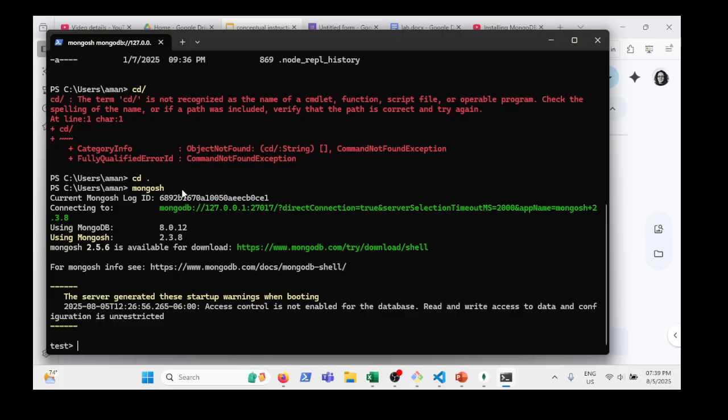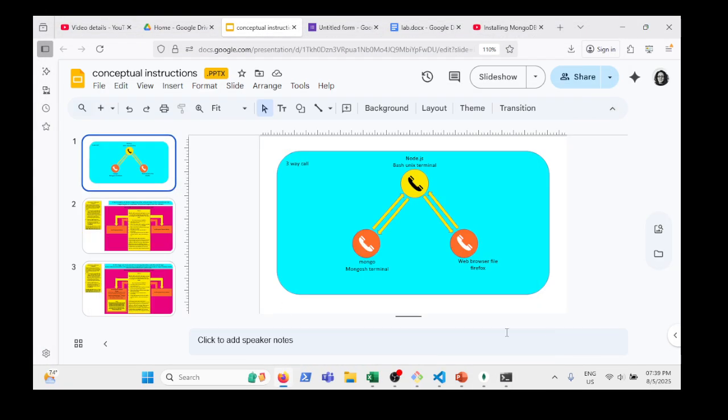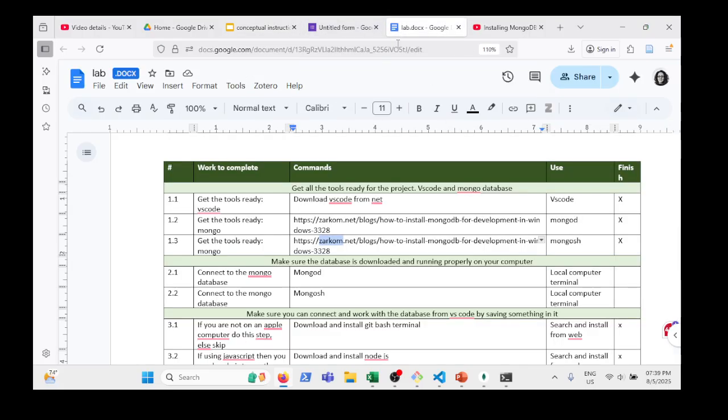You say mongosh, and from your terminal it will find mongosh as the command, and it will run and open the MongoDB database for you from the PowerShell terminal. That is what you need to be able to begin interacting with the database. So fingers crossed, that's the only thing that was different here. Let's see how things progress, and if we have any more hiccups on the way.